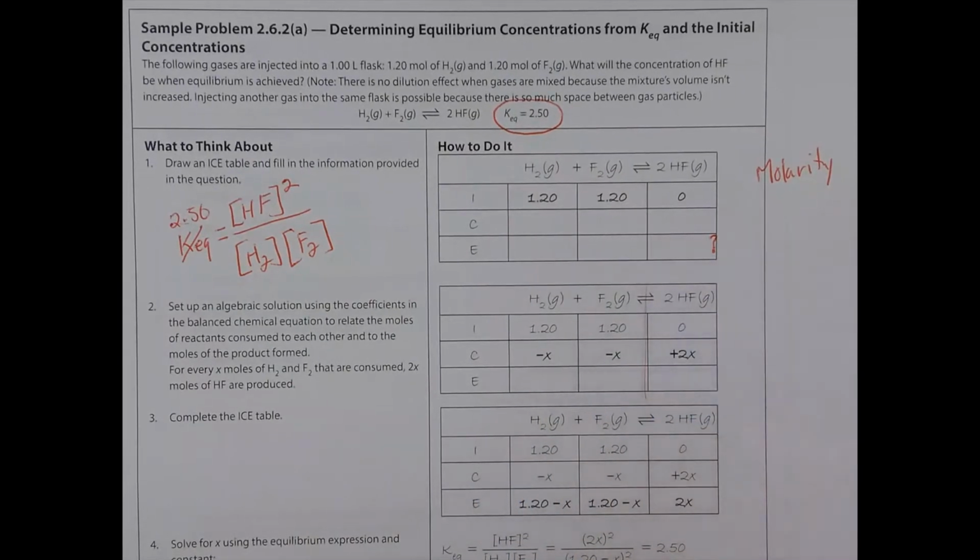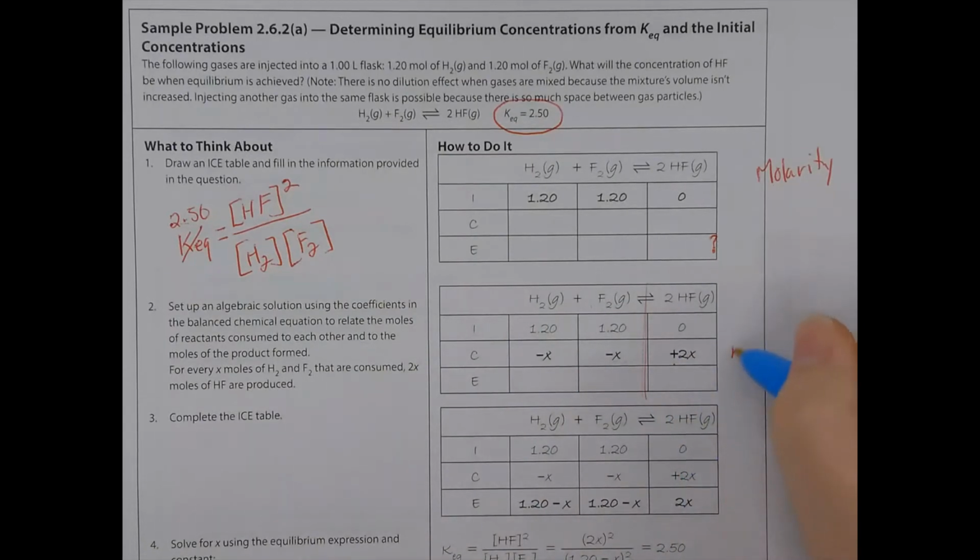Again, we want to treat the two sides of the reaction separately. We don't know how much is being lost of this chemical, so we're going to say it's X. We don't know how much is being lost of this, but it's X. That's a 1-to-1 ratio, so those values are going to be the same no matter what. The same amount is going to react for those two. For our product side, we're going to be adding an amount, X, but comparing again to our other chemical, we're going to make twice as many moles of HF as we have of each of those. So we're going to add 2X to this side.